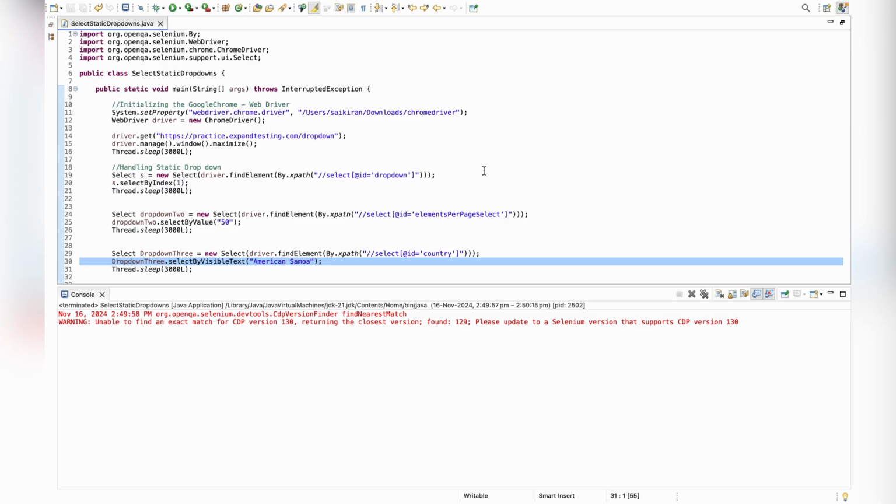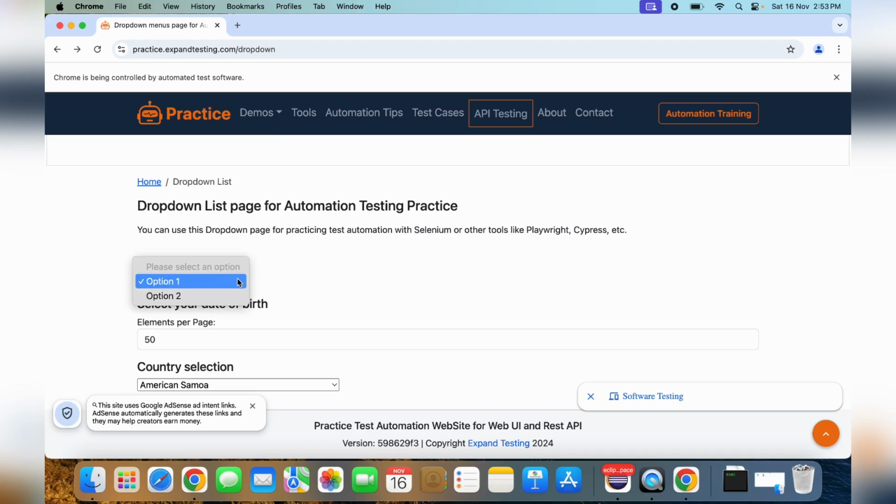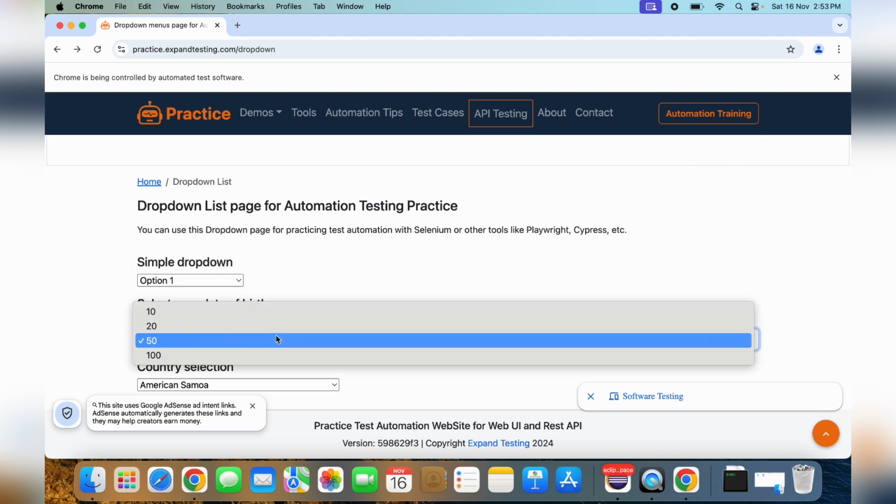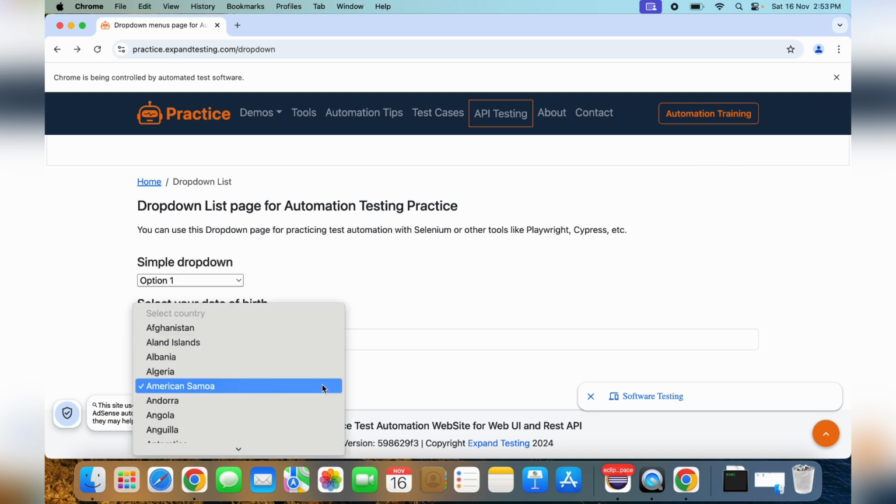So let's say you want to print the option which you have selected in your output. For that, what method you will be using? There is a method called getFirstSelectedOption because in these dropdowns we can only select any one value. As you can see, you can't select multiple values. You can only select one value from the dropdown.